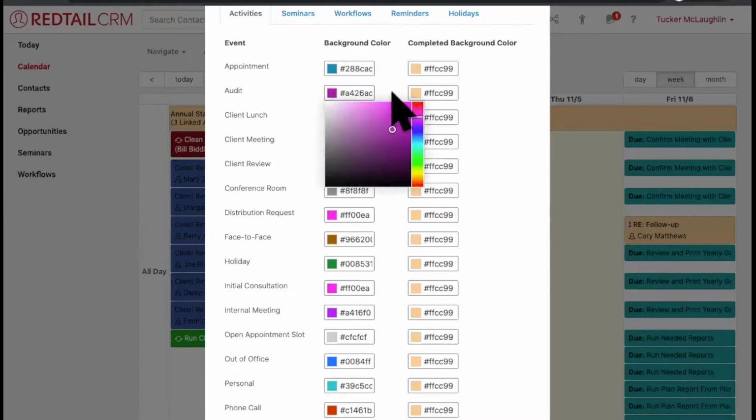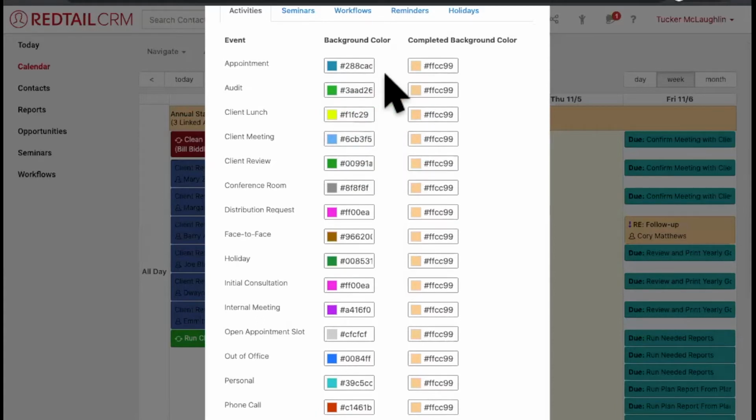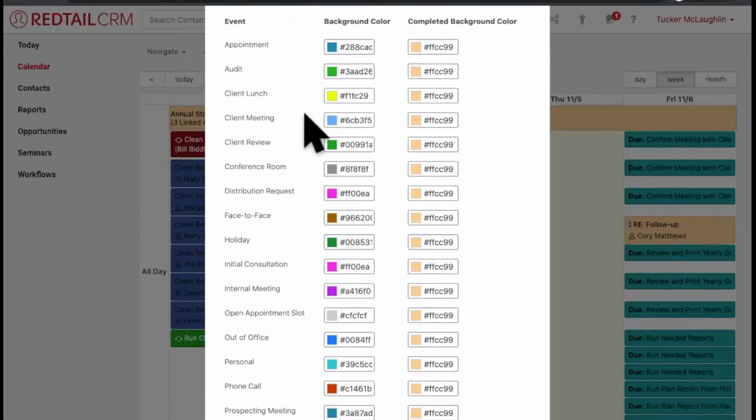We do get the question a lot of, can I make colors database wide? The closest thing you can do is set a style sheet. If you want these colors for everyone in the office, you could take a screenshot of this and send it to everyone or include it in a style sheet that you provide. Then they could put in this color code, and when they log into Redtail, they'll have the same colors as you.